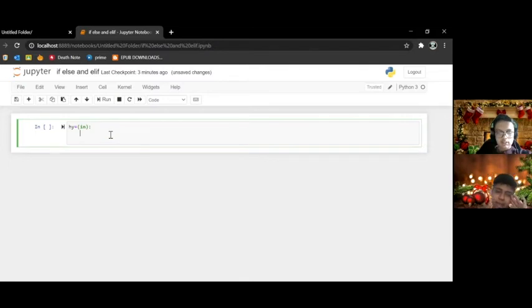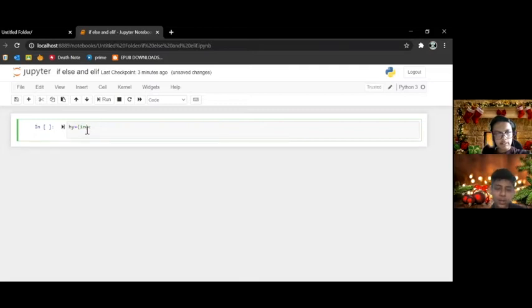Okay, so it's int. Wait, why are you putting that? What do you want to put? I want human years to be equal to input. Yeah, input, right? So you don't put it in brackets here. Also, you have to put full input. You don't need to put it in brackets. You have to put input.